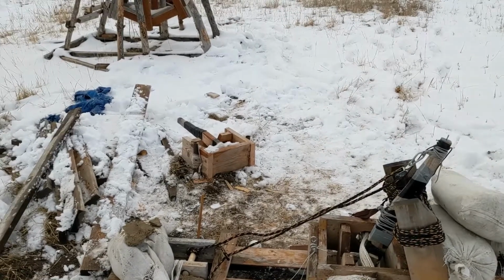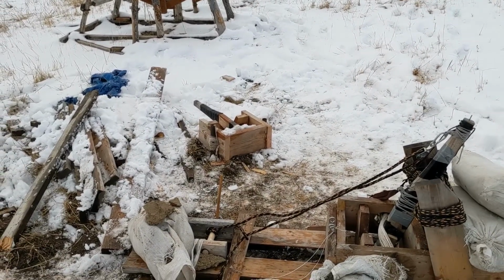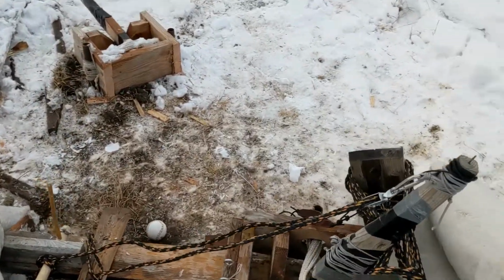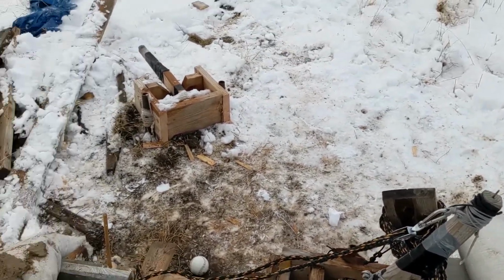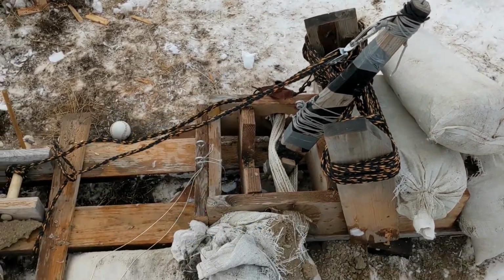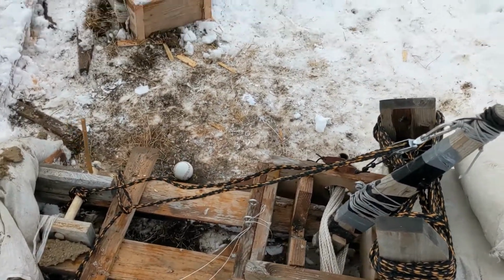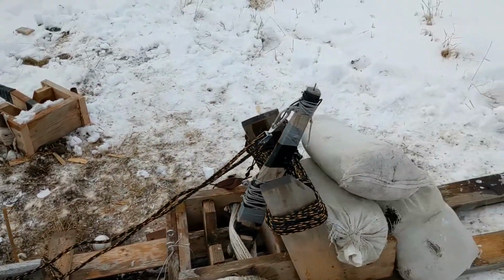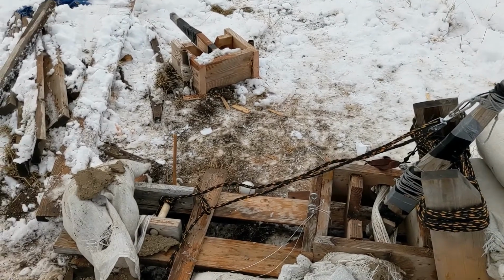Okay, it's been a long time since the last shot. I'm gonna go up to baseballs. I changed out the swing for a baseball, and I torqued the thing up mostly on the left side so much that I can't pull it down anymore. So I started trying to rig up a way to do this.